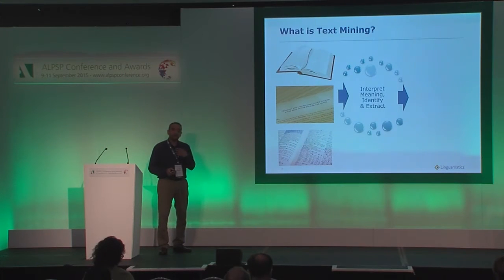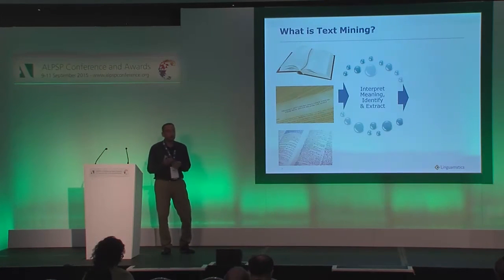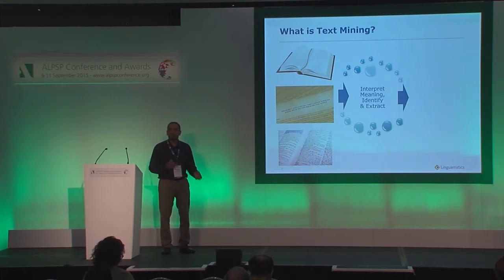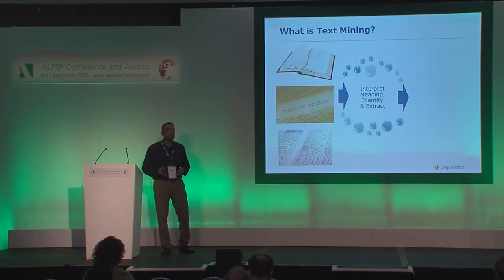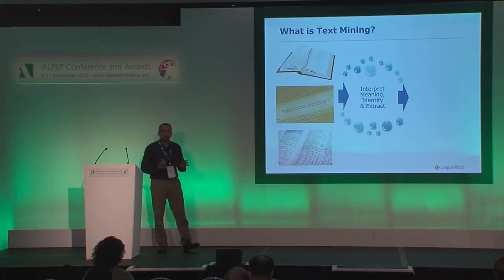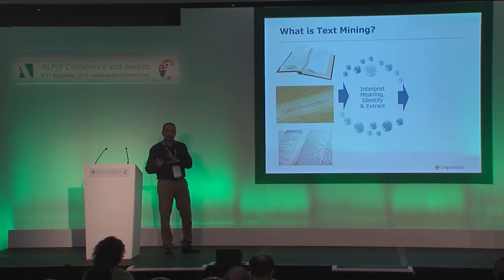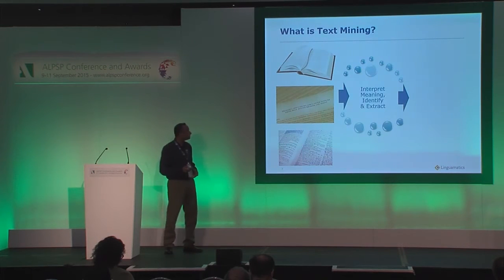In the same way, if you think of it cognitively, when we pick up a book or a newspaper article, we start reading things, and we recognize words in there that refer to a thing. A thing might be a person, or some kind of organization or whatever else. And then we're talking about how that is interacting with something else. We work all that out, and it's natural to us, we're humans. For a computer, we basically have to train it to do that. We have to tell it, when you read this, this is how you should interpret it.